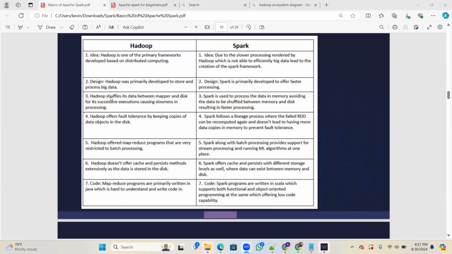Hadoop uses a concept called MapReduce, where it alters the stored information, meaning it does shuffling and then executes it. Because of that, the processing will be a little slow. Whereas Spark won't do any kind of shuffling; whatever data we give, it will directly do the processing.